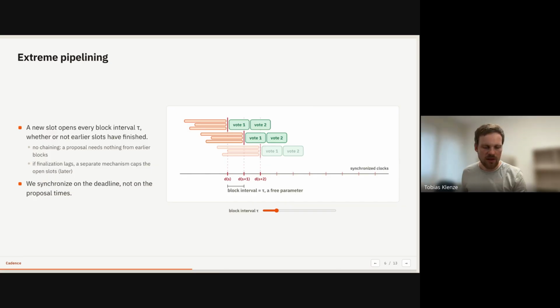Right. So the way that we envision this will work, again, this is a question of how you run this in practice, is that we envision there will be semi-stable leaders, or rather, semi-stable proposer sets.